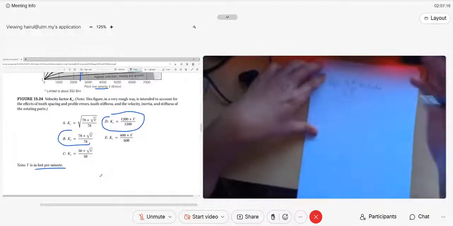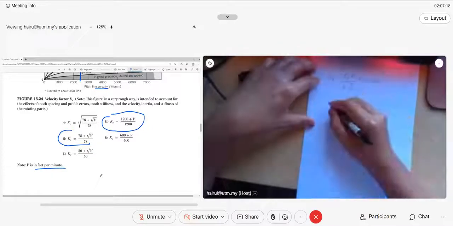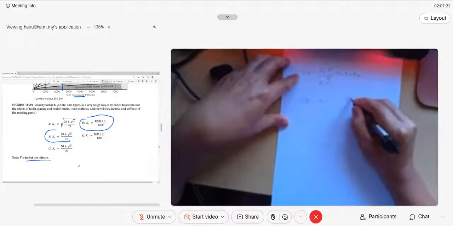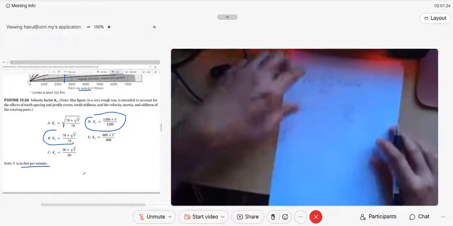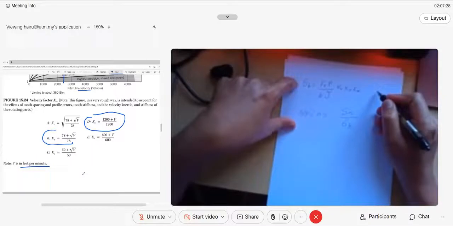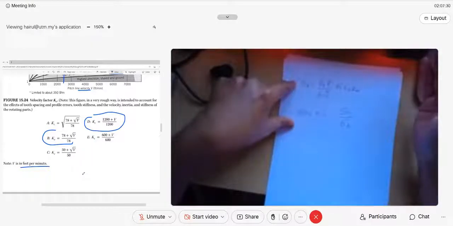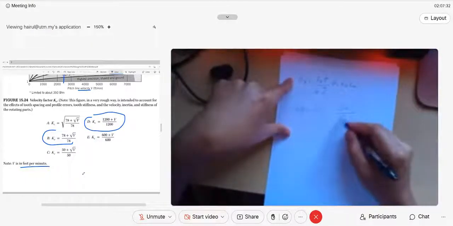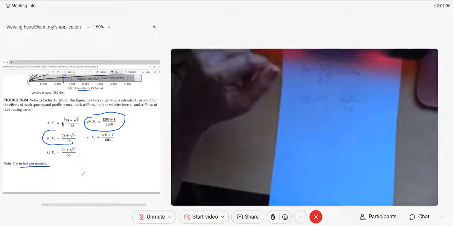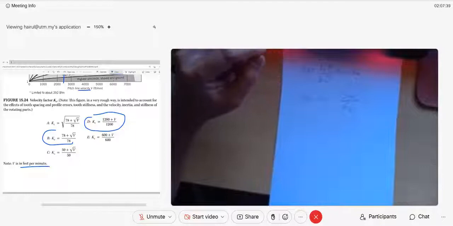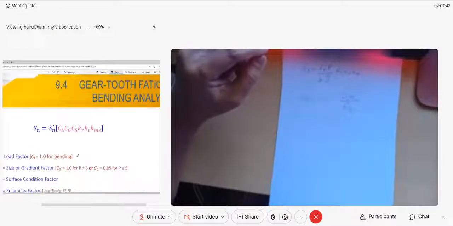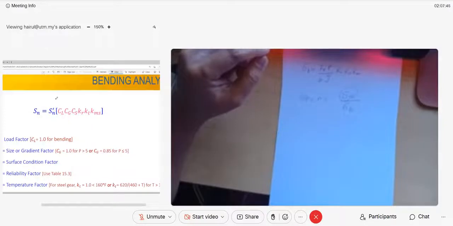Alright. Remember, at the end for gear, we need to find the safety factor, where N is your SN, the endurance limit, over your sigma bending of your gear. Your sigma bending you calculate in PSI or KSI in English units, and in megapascal in metric. It will be in your denominator. But what about this SN? Okay, in your notes, this is your SN. Can you see, class?